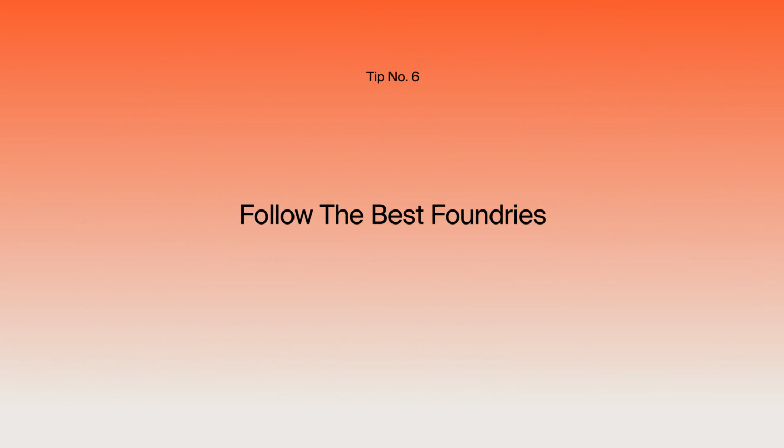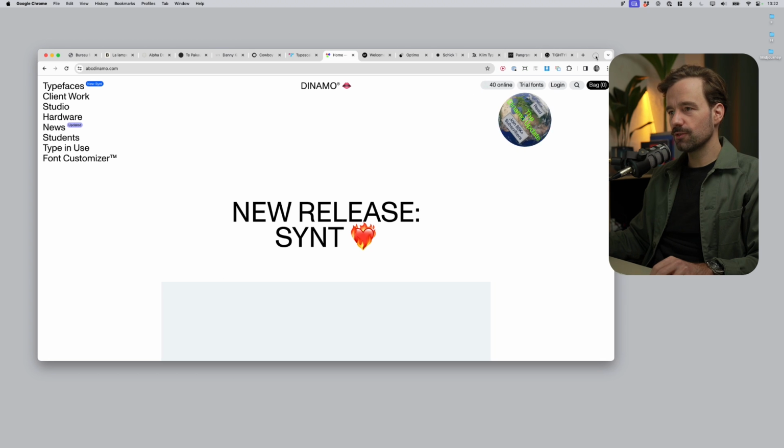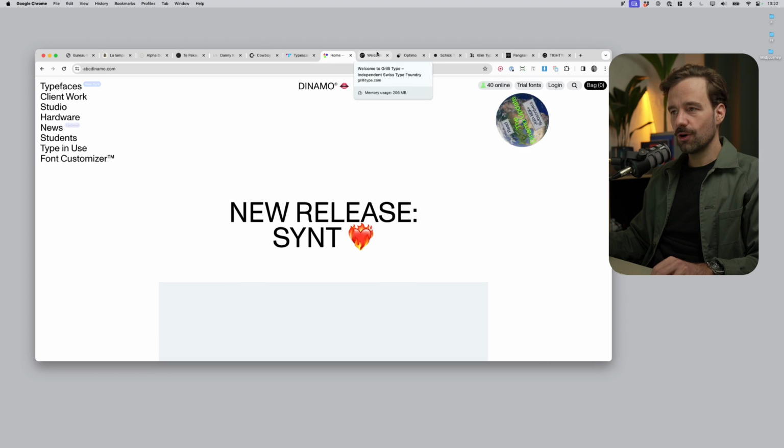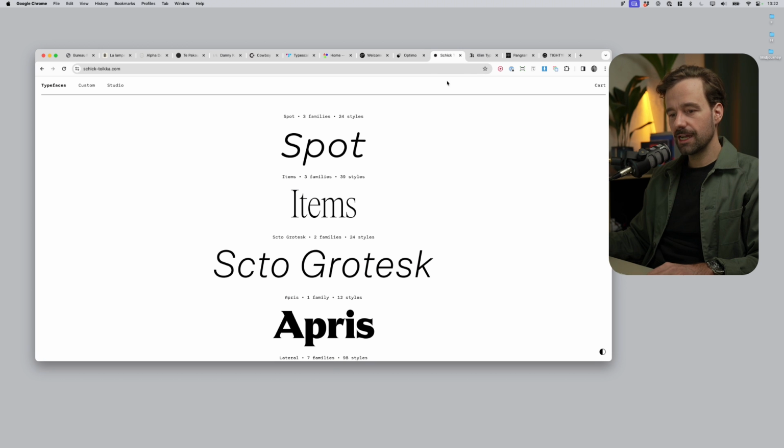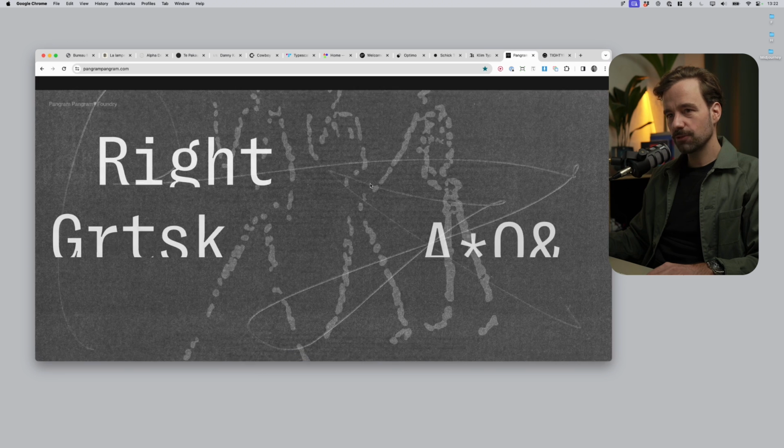There are some font foundries that have some sort of a cult status, and you have to follow them and you have to know what fonts they produced and how they look. Here are some really cool font foundries to get you started. The first one is Dynamo. The second one is Grilli Type. Then we have Optimo, we have Chic Toika, we have Klim Type Foundry, Pangram, and Tight Type. Follow these guys on Instagram and keep yourself informed about what they release and what's the new hyped font by each of them. There are also really cool places for inspiration when it comes to typography on the internet.